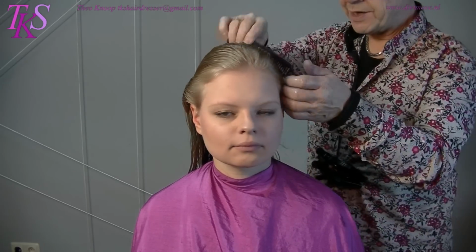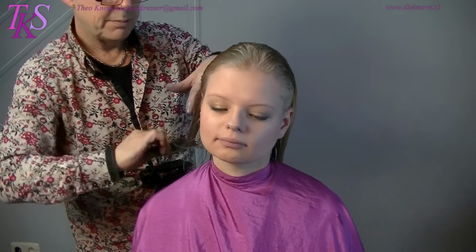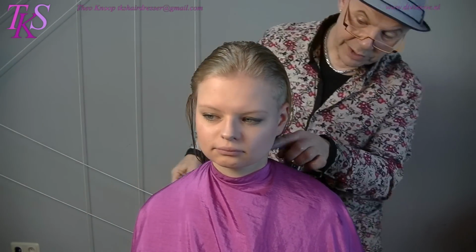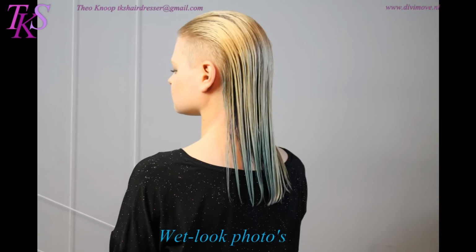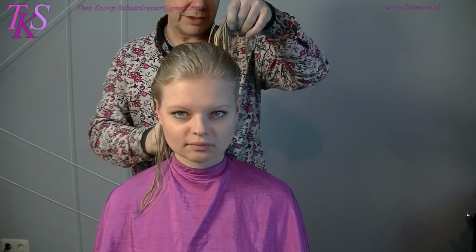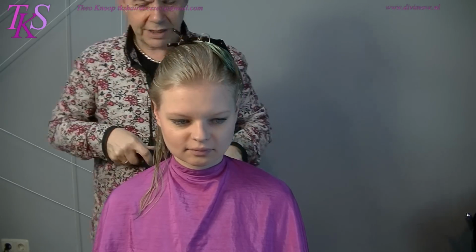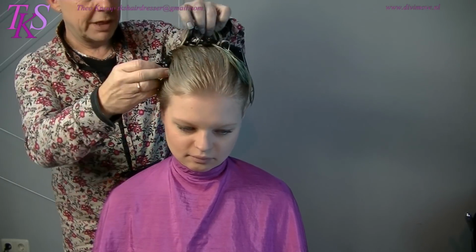This product will come through the hair. Before I'm going to dry it, I first take away the color that is still on the skin. Okay, now I'm going to blow dry it. So I first pin up some parts of her hair, because otherwise you have too much hair on the back. Start with blow drying with a large brush.